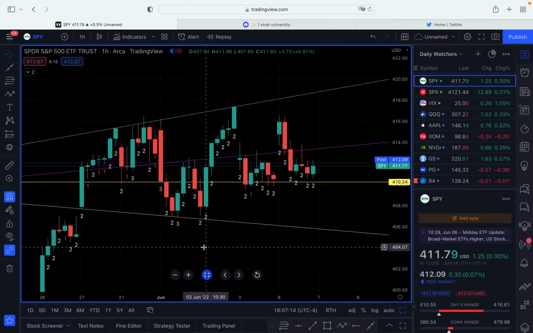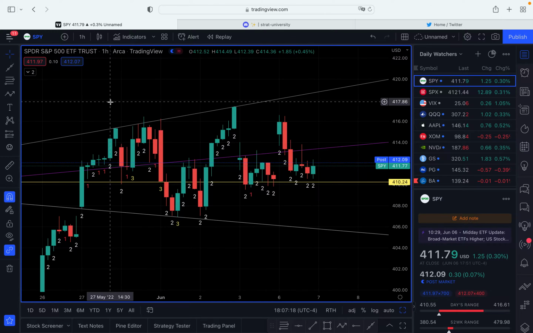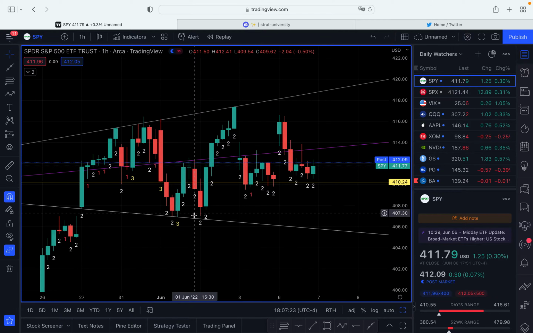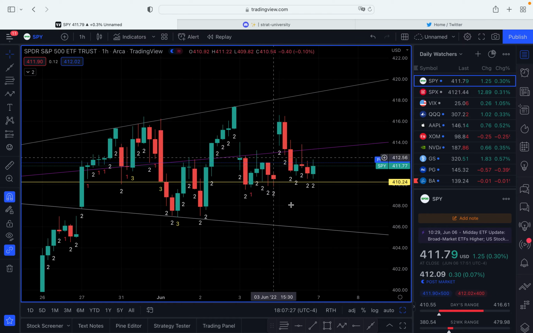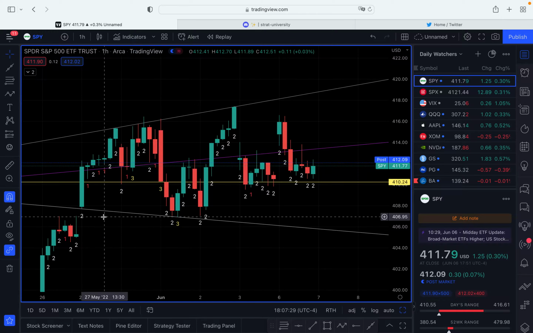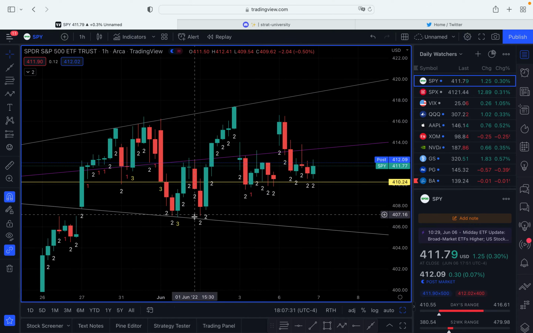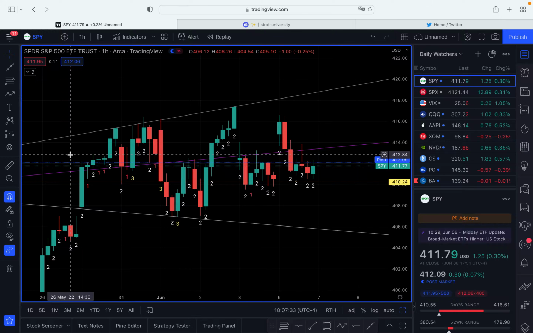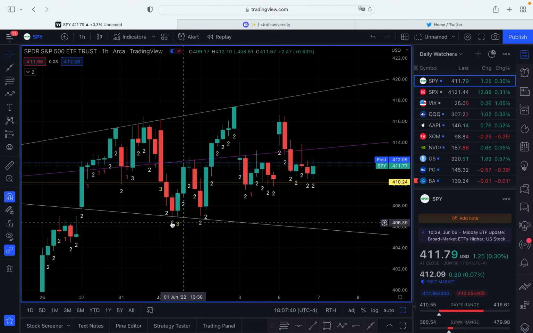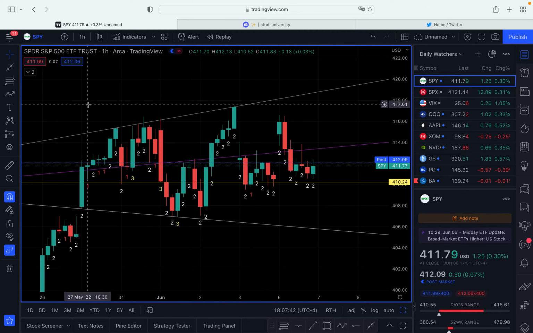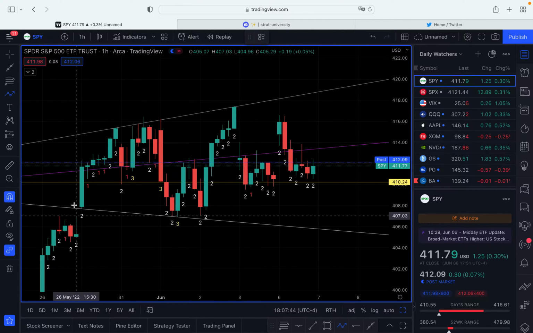So as stratters, once we're able to identify those higher highs and lower lows and connect those points, we are presented with a broadening formation. A broadening formation is just price expansion charted. We identify the higher high, previous high, lower low, previous low, connect those points, and boom, we get our price expansion, or our broadening formation. So this is what I mean.